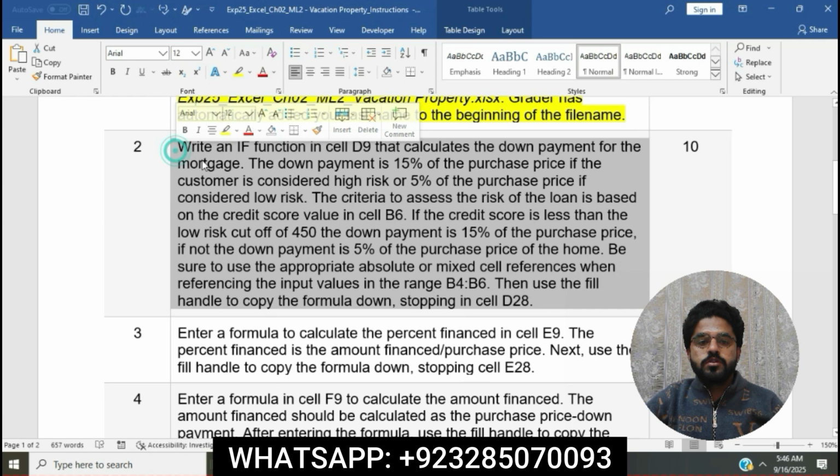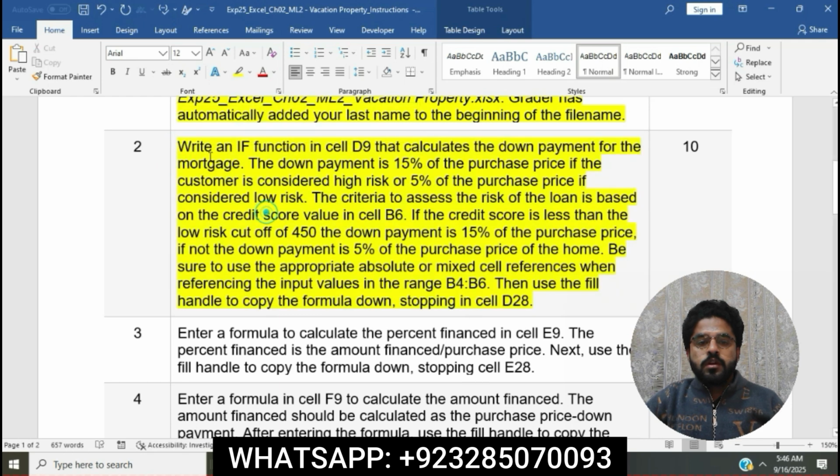Now move to question number 2. Write an IF function in cell D9 that calculates the down payment for the mortgage. The down payment is 15% of the purchase price if the customer is considered high risk, or 5% of the purchase price if considered low risk.